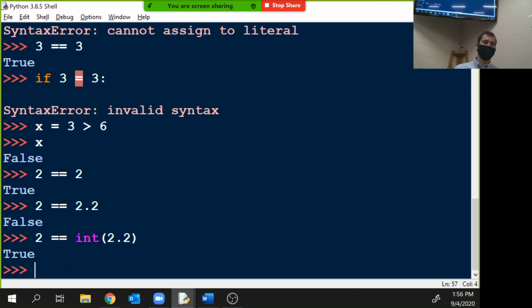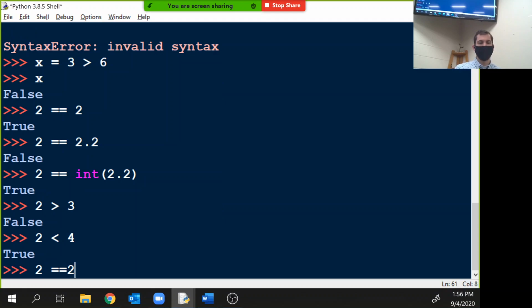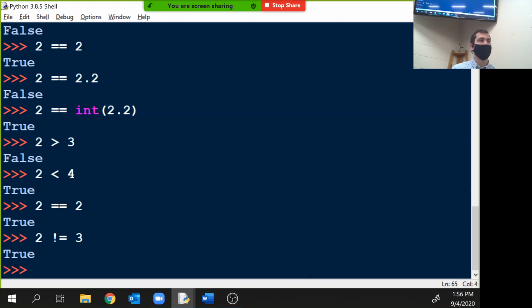Okay, so we've gone over this, gone over that, gone over this. You guys have any guess as to what does not equal? What symbols do we use for 2 does not equal 3? Exclamation equals sign. Who said that? Did you know that or are you guessing? No, I did that. Didn't you already tell us that though? I don't know. Yeah, I think you did. I think you mentioned it.